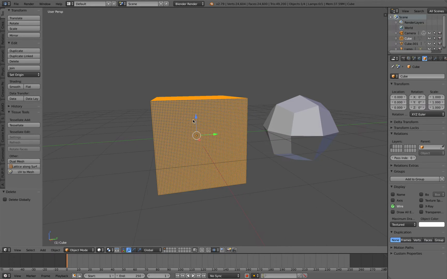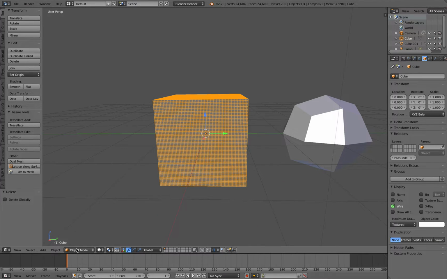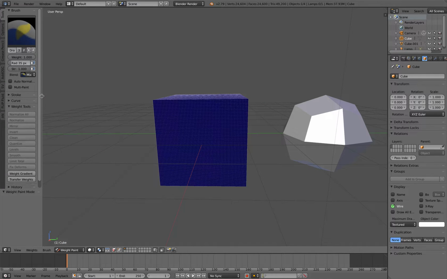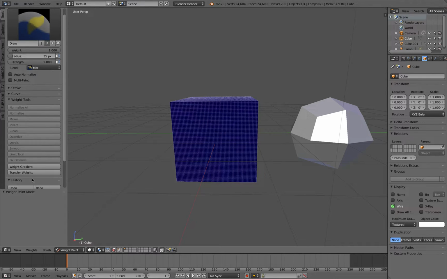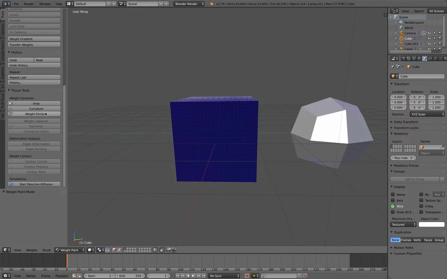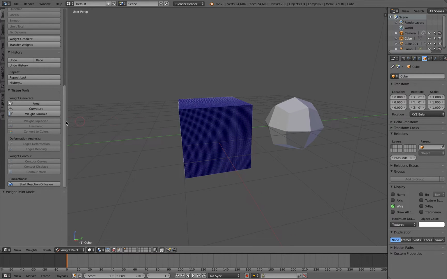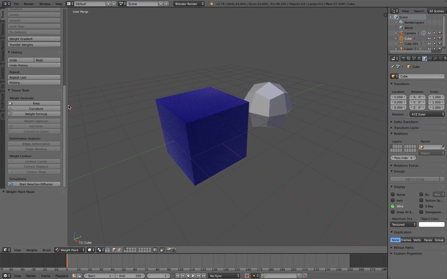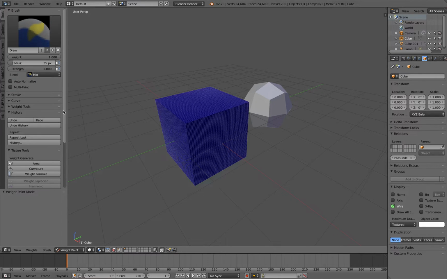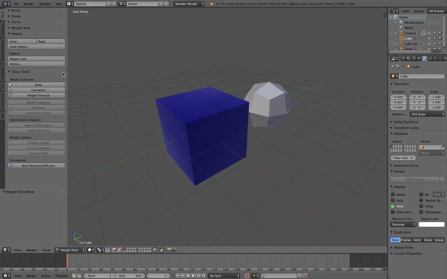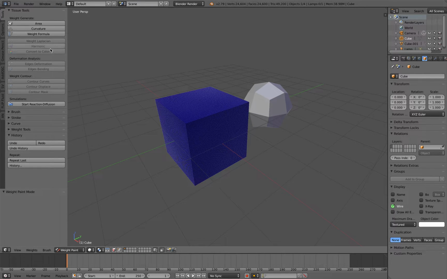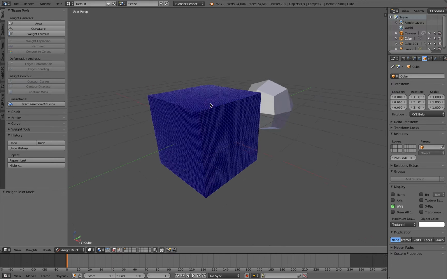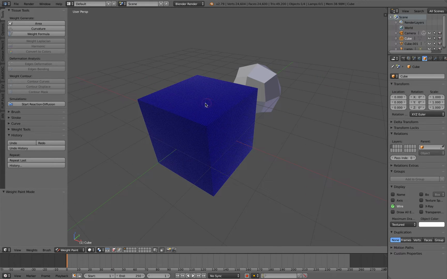There are a lot of different functions in Tissue, but the interesting one is in weight paint. There are all these new features where you can use math functions, math formulas, to get different kinds of weight. The one that's really interesting is this Start Reaction Diffusion. This is still kind of new and I'm still testing it out. So let's close all of this and drag this to the top. This is the Tissue tool from Alessandro Zomparelli.